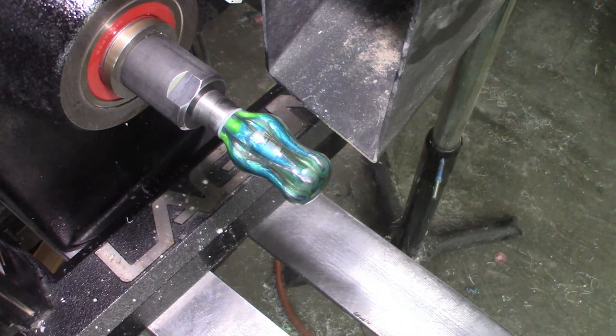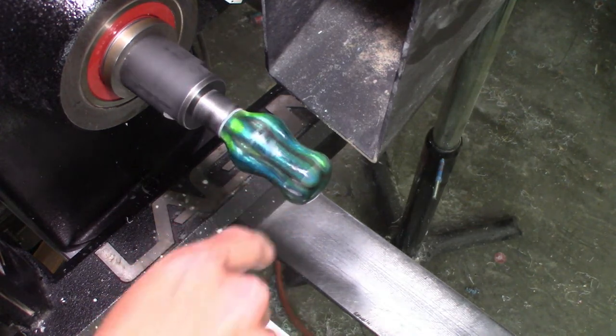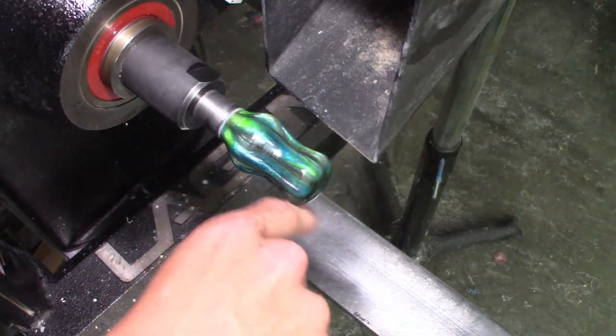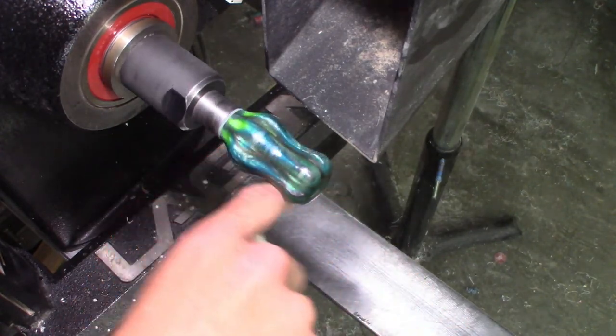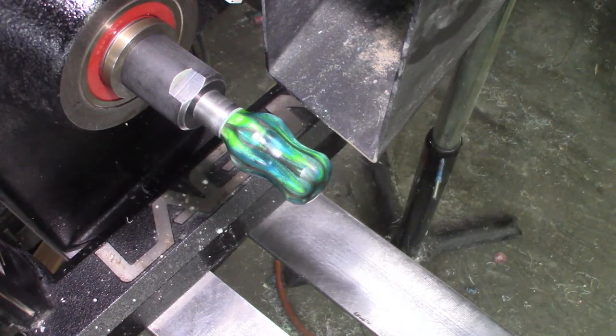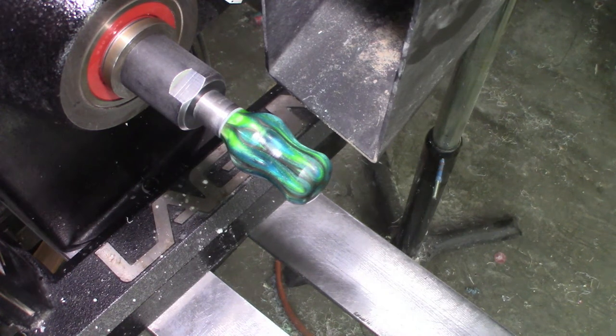All right, let's see if this thing is dry. I use the back of my finger just because there's less oils on the back than the pads of your fingers. So just try it out, see what happens, and go from there. And it looks all dry to me.